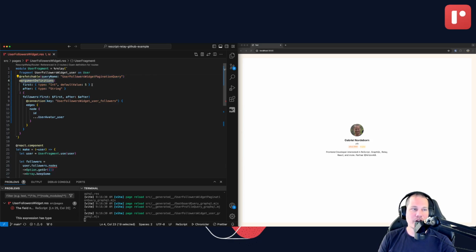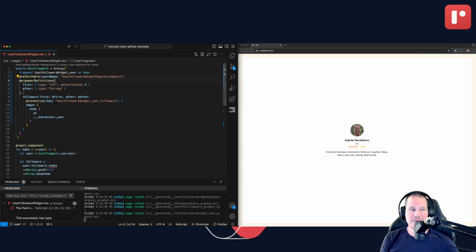Next up is the argumentDefinitions directive, and we are going to be talking about this and its close sibling, arguments, later on. This is something you use quite heavily in Relay, so I'm going to show you a bunch of tricks around this. But essentially, this is variables for fragments, but in Relay's own way. There's an RFC to the general GraphQL spec for including fragment variables. That's not there yet. It's not in the spec yet. Relay has had this forever, essentially. So this is what we're currently using.